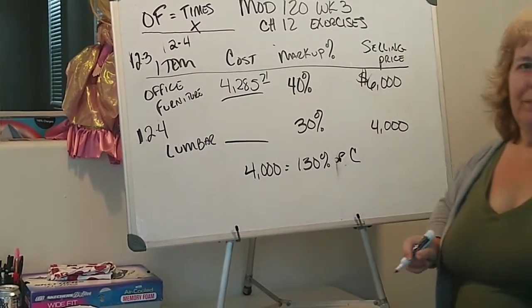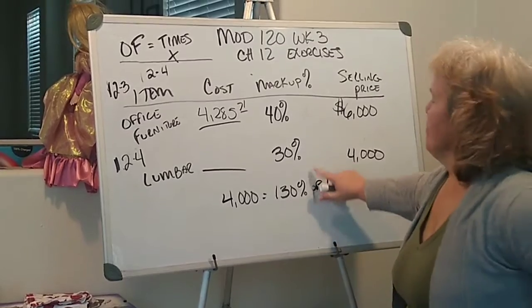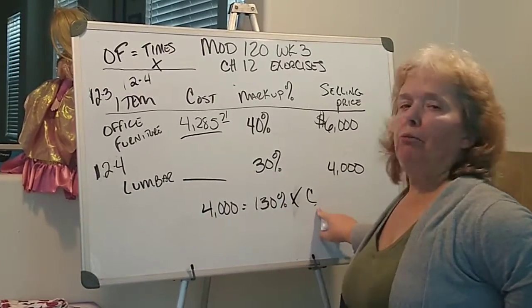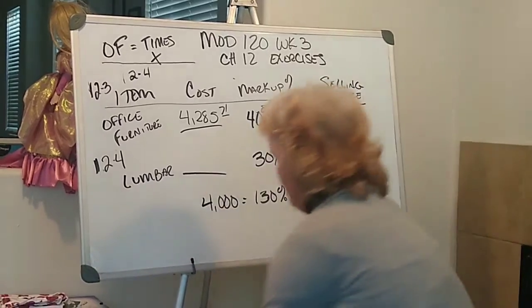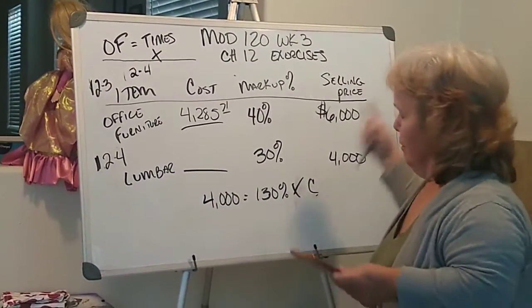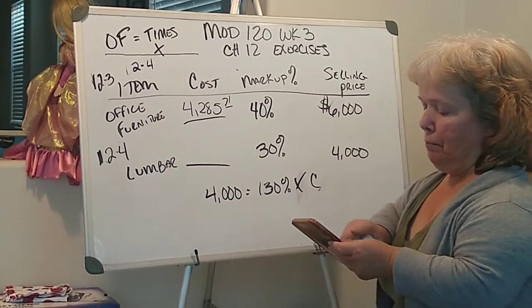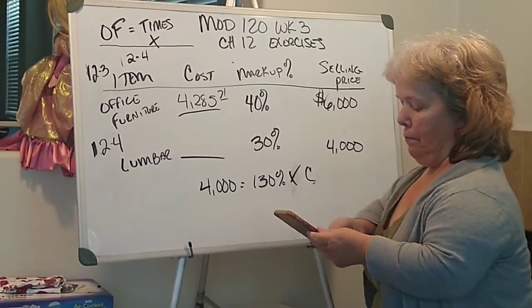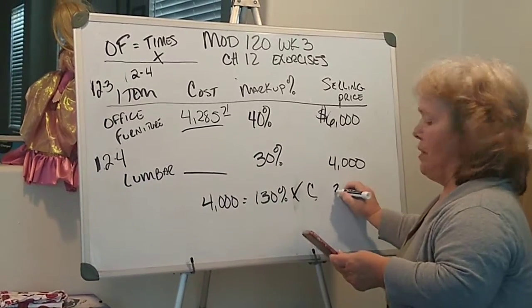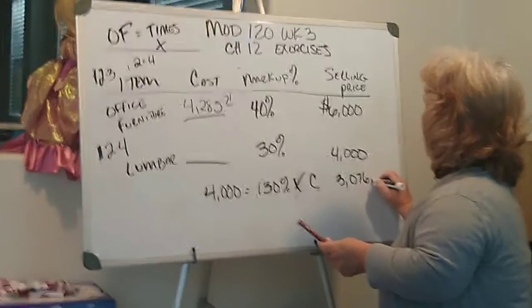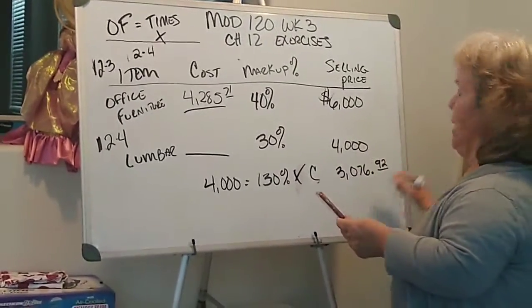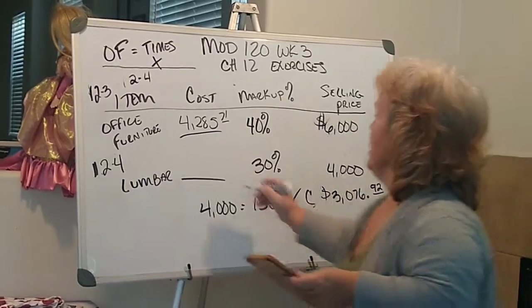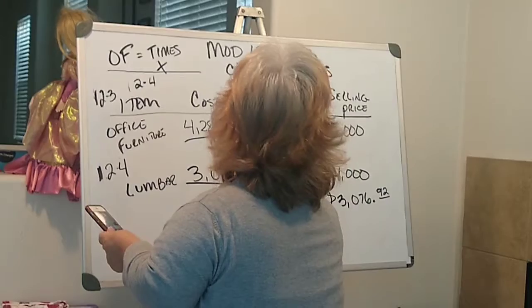Okay? So we know "of" means what? Of means times. So we can't times a variable because we don't know what it is. So we have to reverse that and divide. Remember that percent there is at 100. We need to multiply back. So we're going to take that 4,000 and divide by 130 and then multiply that 100 back. And we get 3,076.92. It actually goes on, but the number next to the 2 is less than 5, so I'm just going to drop it off. So the answer to this is 3,076.92.